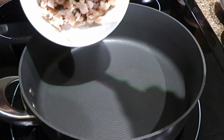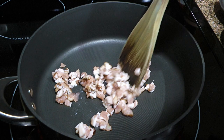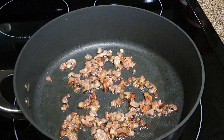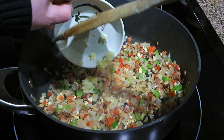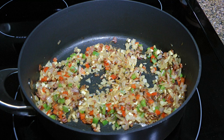In a cold skillet, we'll add a couple strips of bacon chopped into small pieces, then turn the heat to medium-high. I give a little trick for cutting them small on the blog, so check it out. We'll fry them until almost done — don't overdo it. Then we'll reduce the heat to medium and add shallots, red peppers, green peppers, and mushrooms. We'll sauté the veggies for three minutes. Next, we'll add garlic and quickly sauté it for one minute before adding my Creole seasoning — you can get that recipe by clicking on the top right corner of your screen. We'll give a quick stir to blend.